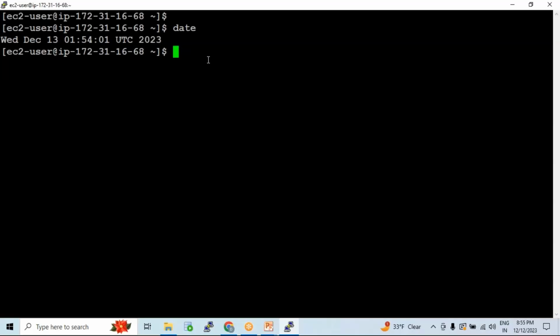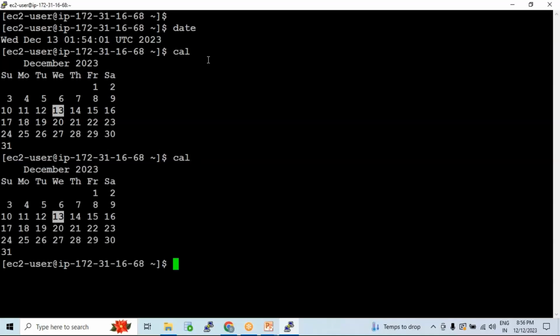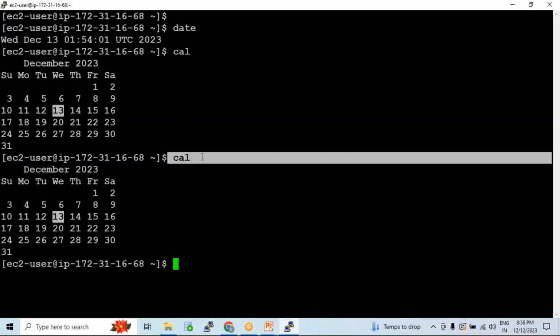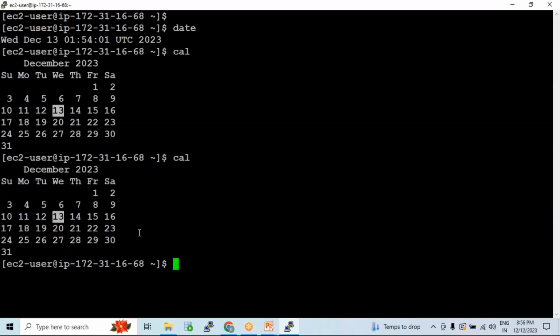Anyway, that's fine. I'm just trying to give you some familiarity with what these commands are actually doing. Maybe you can run the cal command to see the whole calendar. Usually, as and when you execute any command, the command is taken by a shell. It will go to the kernel, then the processor. Finally, the command is executed, and whatever the output of the command is, it will be displayed here on the screen itself.